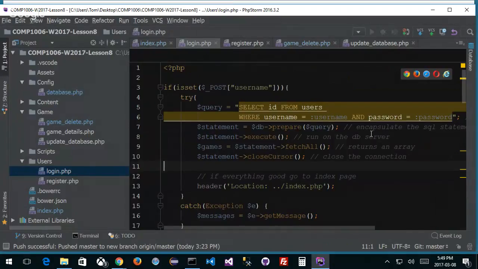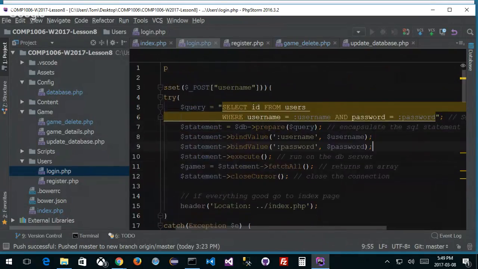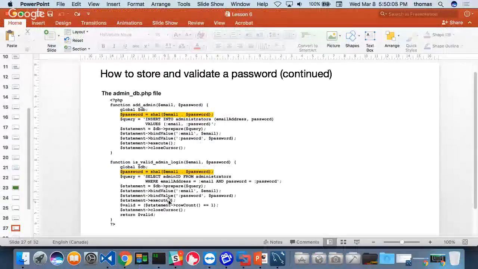Are you good so far? Like nothing's really here that should be freaking you out at this point. Okay, then we execute, but instead of doing a fetch all, we execute, and then we say that depending on if we get a row count of 1, if we get one that matches, right, then we are good, right?